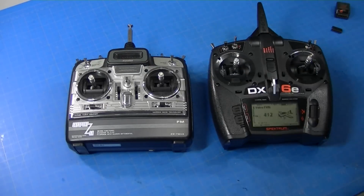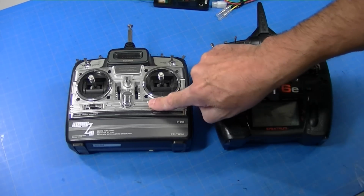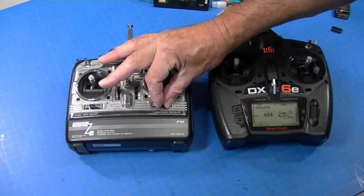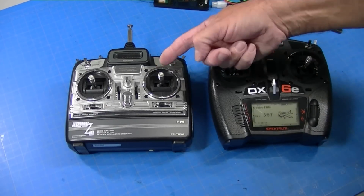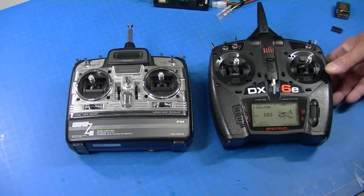So when Tamiya designed this equipment, which has been around for quite a while, radios had trims that were just sliders like this. And actually most of the radios were 4 channels, so Tamiya was designing radios to get extra functions out of a switch. So our steering is here, and that's the same on both radios.